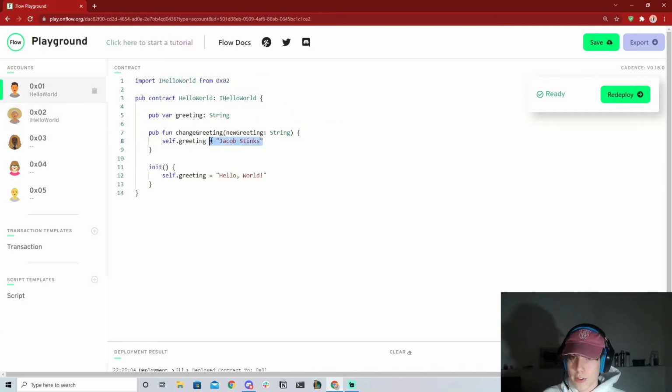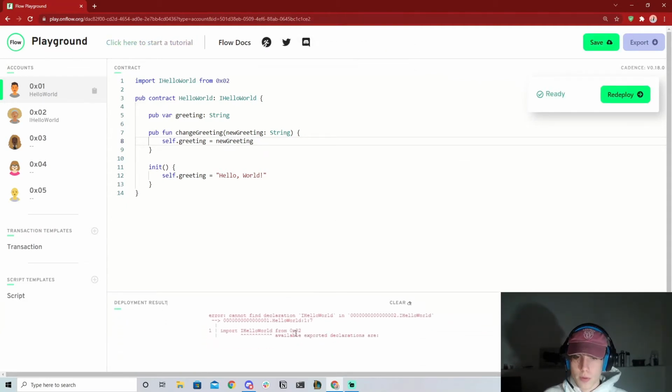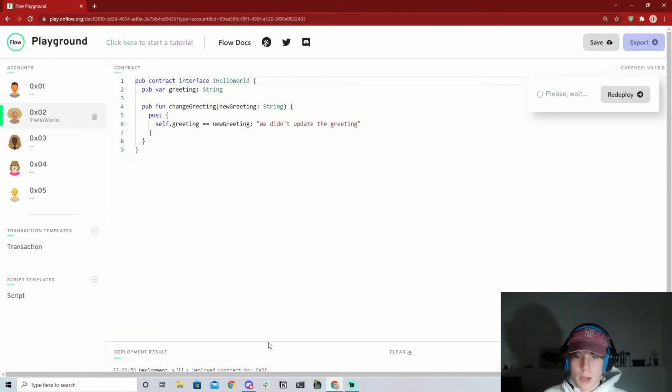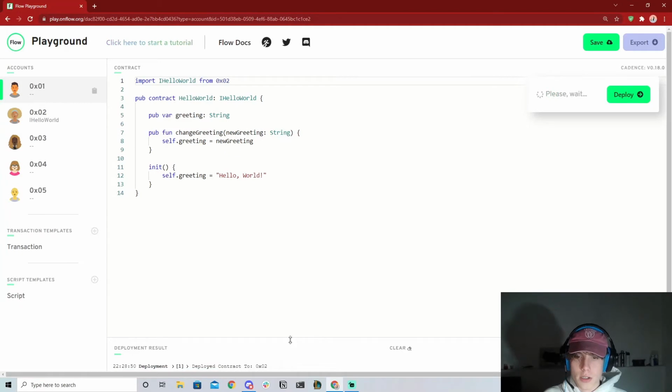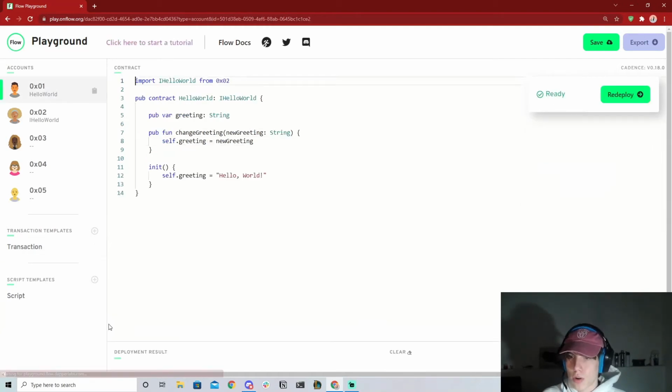So of course we can fix this by just changing this back to new greeting. And if we redeploy this contract, then boom, we'll redeploy it. Hopefully it goes through. Of course, it's going to give me 1,000 bugs because the playground's fun. But we'll just redeploy everything. I refresh the page, always refreshing the page. And if we go back to our transaction now and refresh the page again and send the transaction, boom, we don't get any error messages. It's now changed it to goodbye. So that's all cool. And I'm not going to show that in the script, but hopefully you trust me enough at this point.